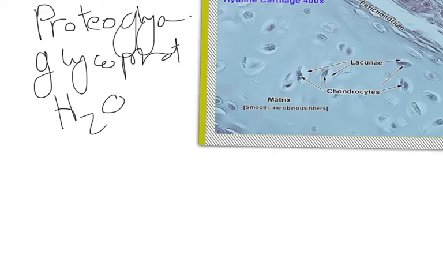Proteoglycans - it's a mixture between protein and carbohydrates. Glycoproteins, also a mixture between carbohydrates and proteins. But the difference between them is the abundance of carbohydrate in the first and the abundance of protein in the second. Very important to know the specific stain of this matrix. This matrix can be stained metachromatically.